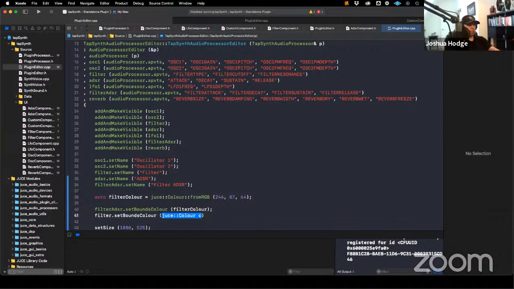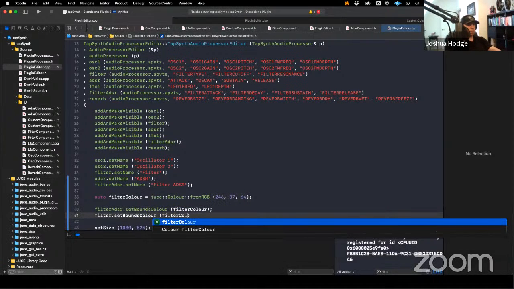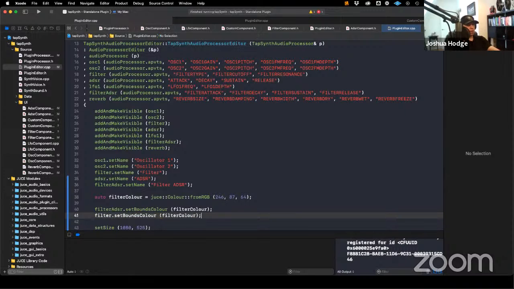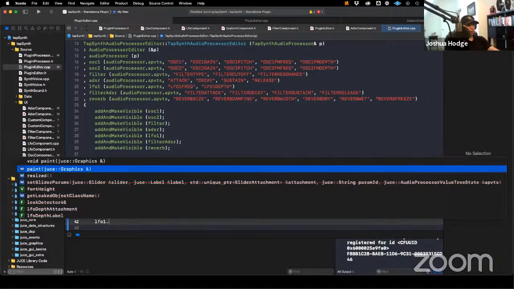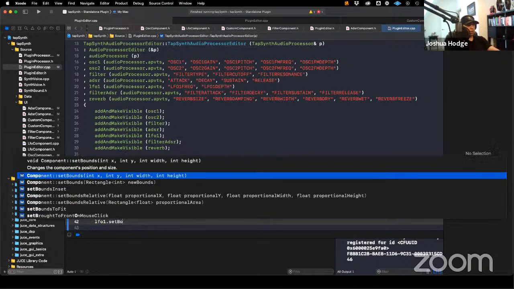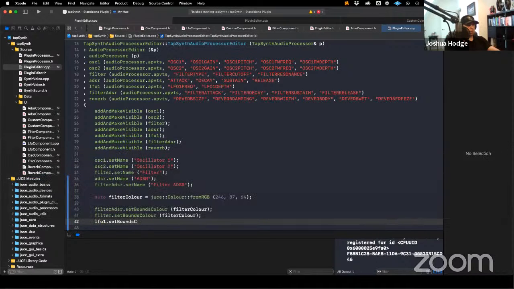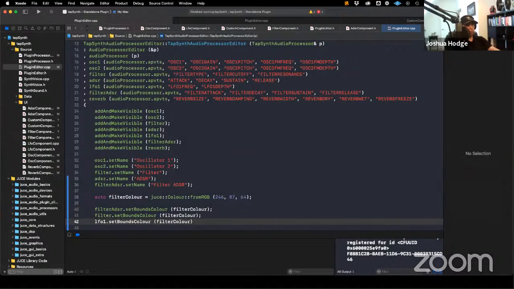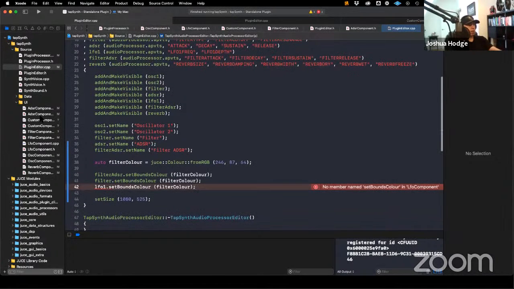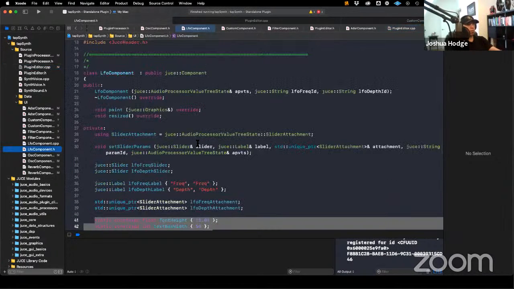Down here we do filter color. Then we have LFO 1 dot set bounds color. LFO 1, I haven't actually done that yet with my custom component, but we can do that right now.